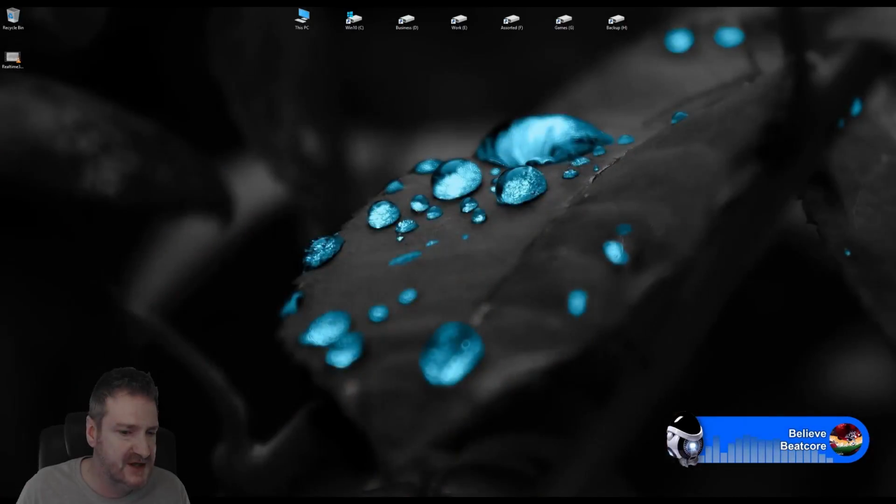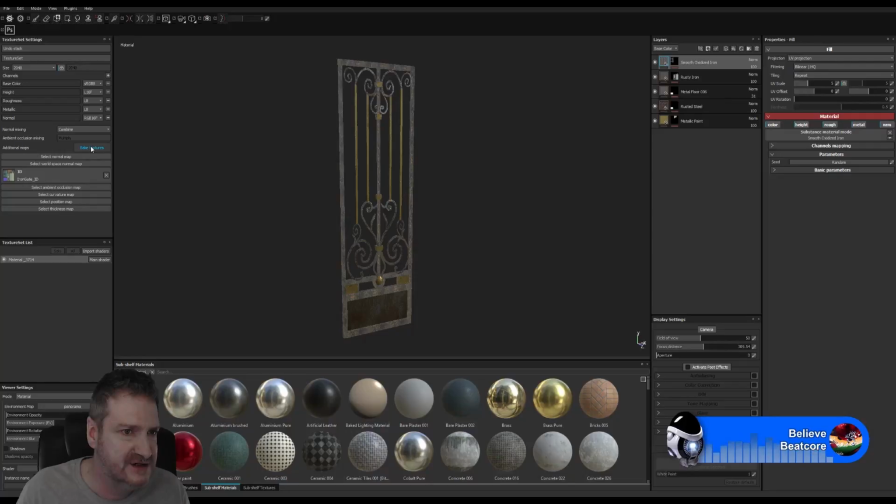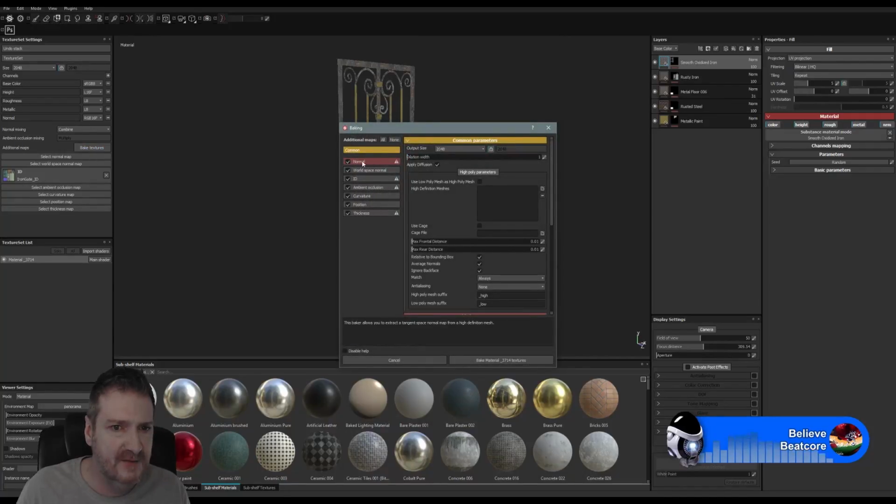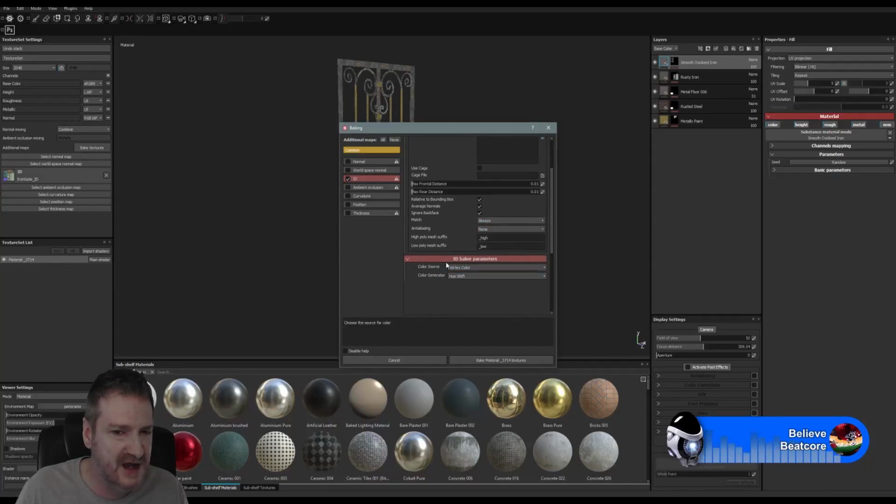Then what you're supposed to be able to do is open Substance Painter, go into your baked textures, turn on your ID map here, and load in that ID version, that multi-material version you exported as an FBX here, after loading in your standard model, which is just using a single texture. And Substance Painter is supposed to be able to, if you change the material color, render out an ID map. Now that is not working for me. Every time I do a render out, it comes out black.